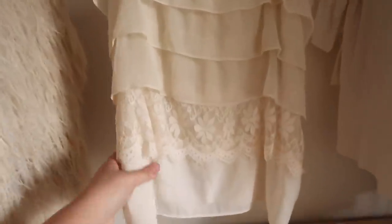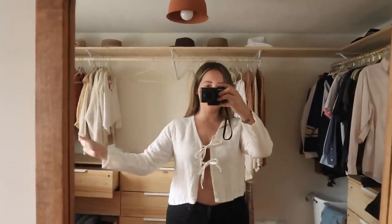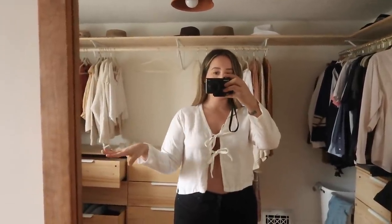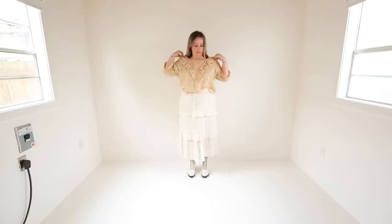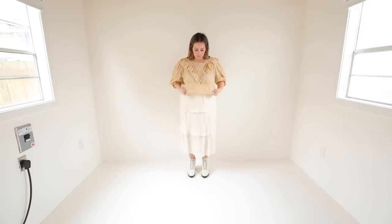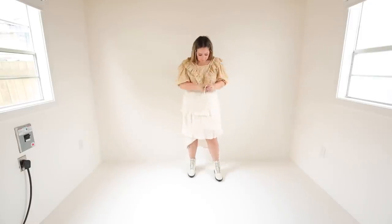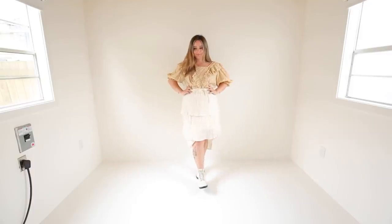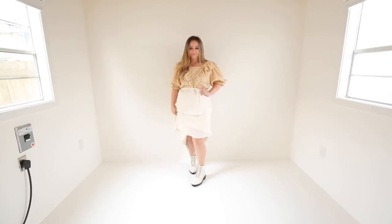Next up on the rack is this lacy little tank — too small. Next up is this little linen number that ties up here — I'm going to sell this, I just don't wear it. Up next is this little gingham top. I haven't worn this in a while. This top is obviously gorgeous and I know that, I just don't know how to wear it. So I tried it with this skirt and I really think it looks good with an oatmeal cream bottom, but the skirt was too long. I think I'm going to add the skirt to my tailor pile and tailor it to be shorter because I love this.